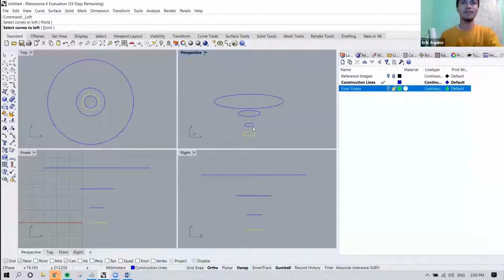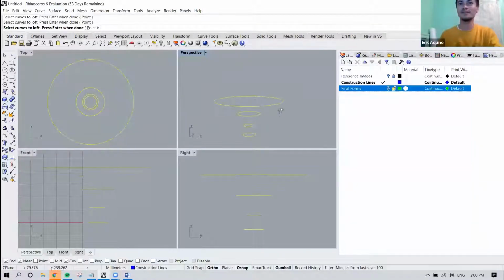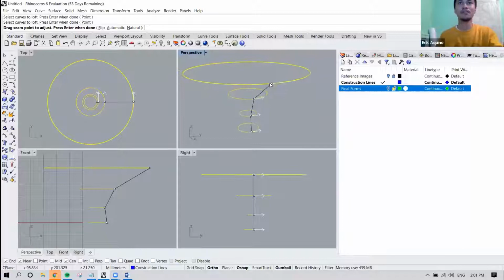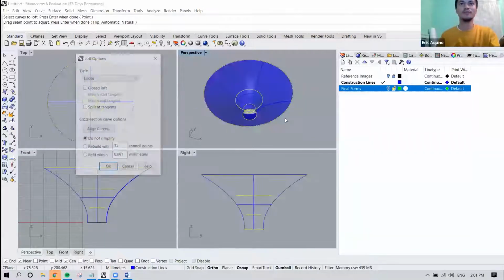And we could select them, but it's important to select them in order and in the same general location, because once I hit enter, there'll be a second command which is trying to determine the direction of these curves, and curves will have a direction, make sure that they're consistent and also follow a profile that's not too far from each other. It's the most optimized line to make this profile.